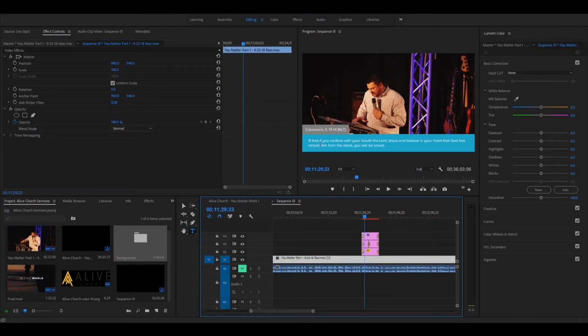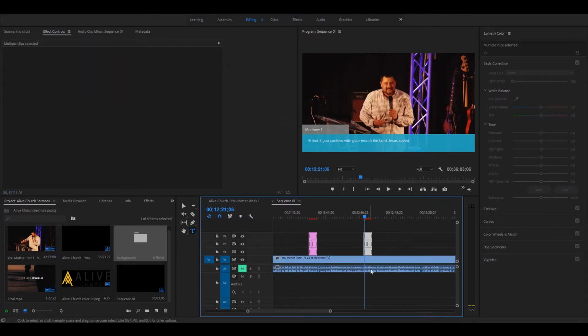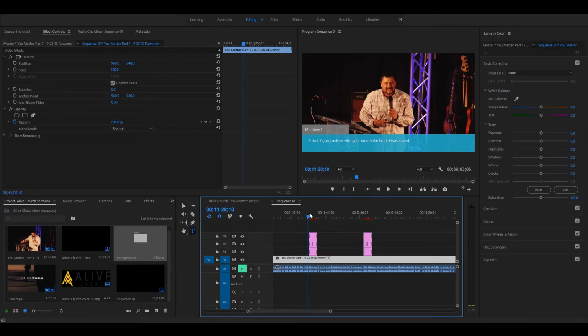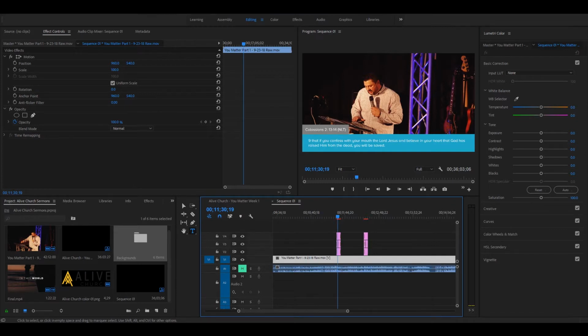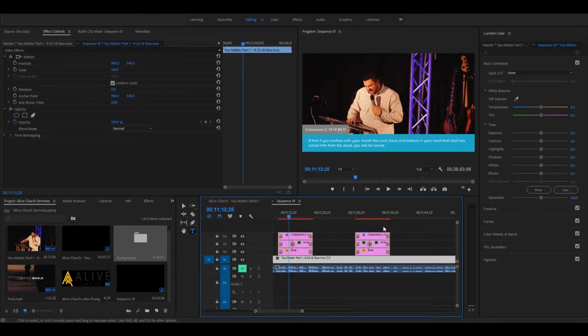So if you duplicate these, you can edit them individually, and they will not affect the previous ones that you created. That way, if you have 15 points, you just click, hold Alt and drag these, add a new point, and you can do that as many times as you want. It won't matter.